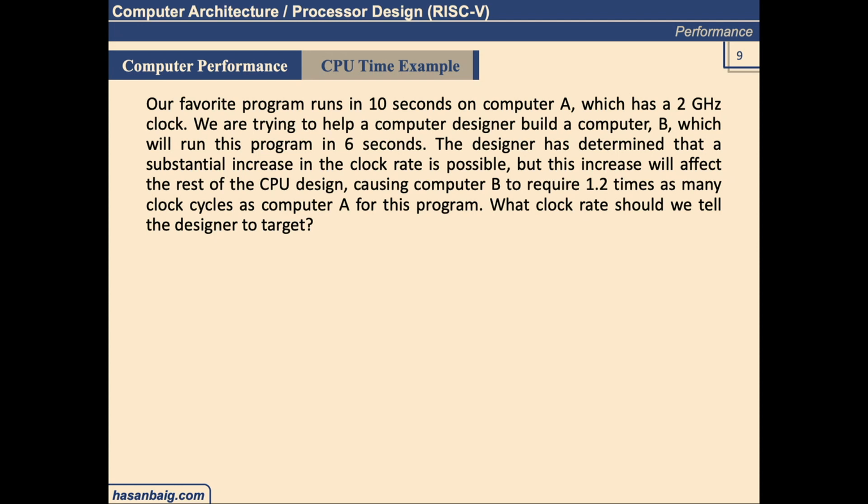Can you imagine, ask yourself, why can't we increase the speed of the other processor? Let's say computer A is running at 3 gigahertz and computer B is running at 2 gigahertz. Can we just simply replace the clock on computer B and make it faster, the same as computer A? Can we do that? Why?